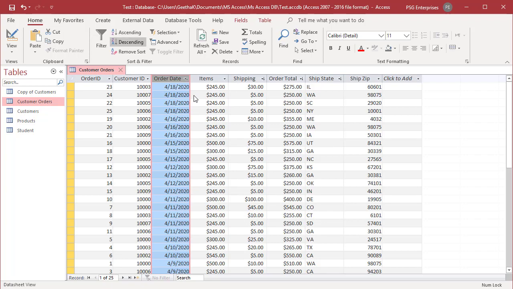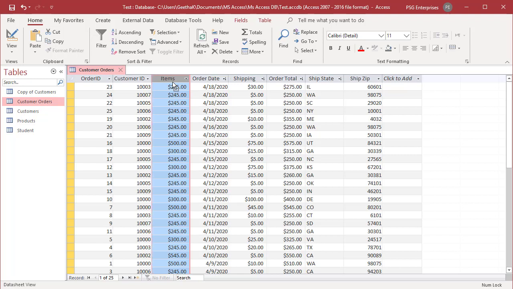You can sort multiple columns. The multiple columns should be adjacent to each other. If you need to select multiple columns that are not adjacent, you can move them next to each other. To select customer ID, items, order total for sorting, move items and order total columns. Use the mouse to drag the columns next to customer ID column.